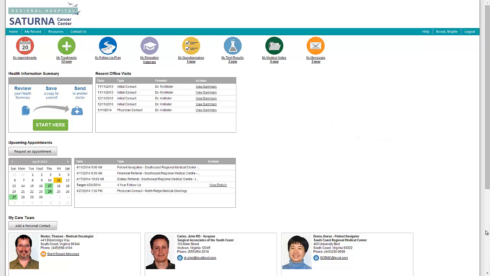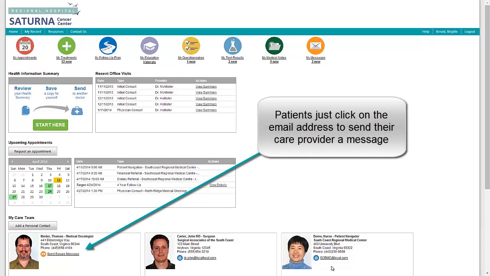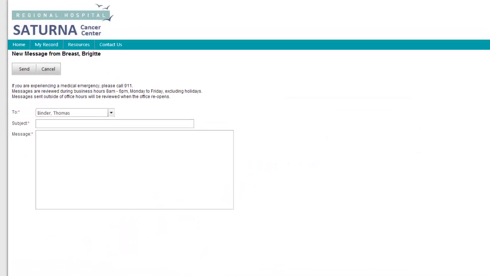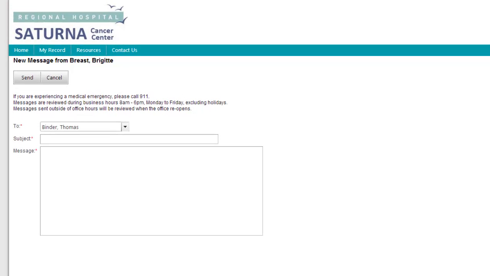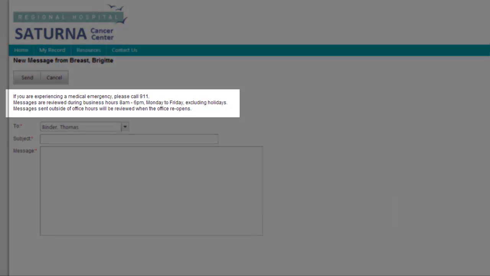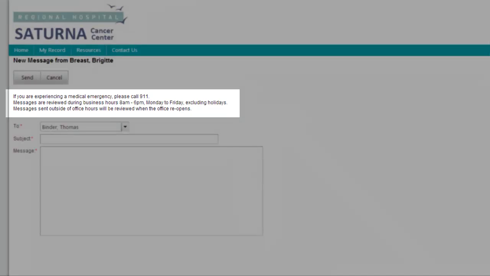Our secure messaging module makes it easy for patients to send messages to members of their care team about questions or issues that they want to communicate. Messages can be sent anytime inside or outside of office hours, and organizations can display their policies about office hours directly on the page and set patients' expectations about when they can expect a response.